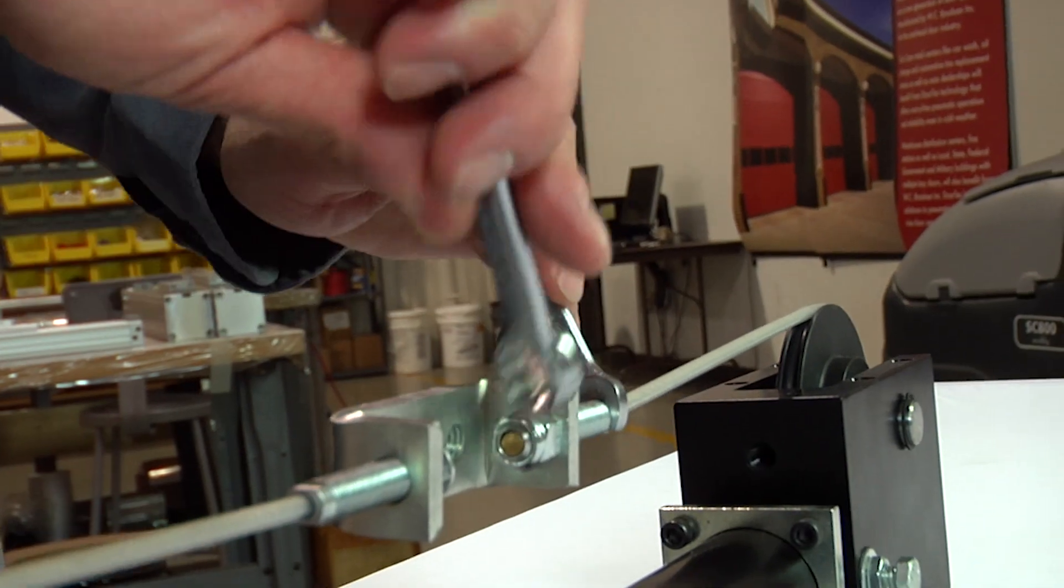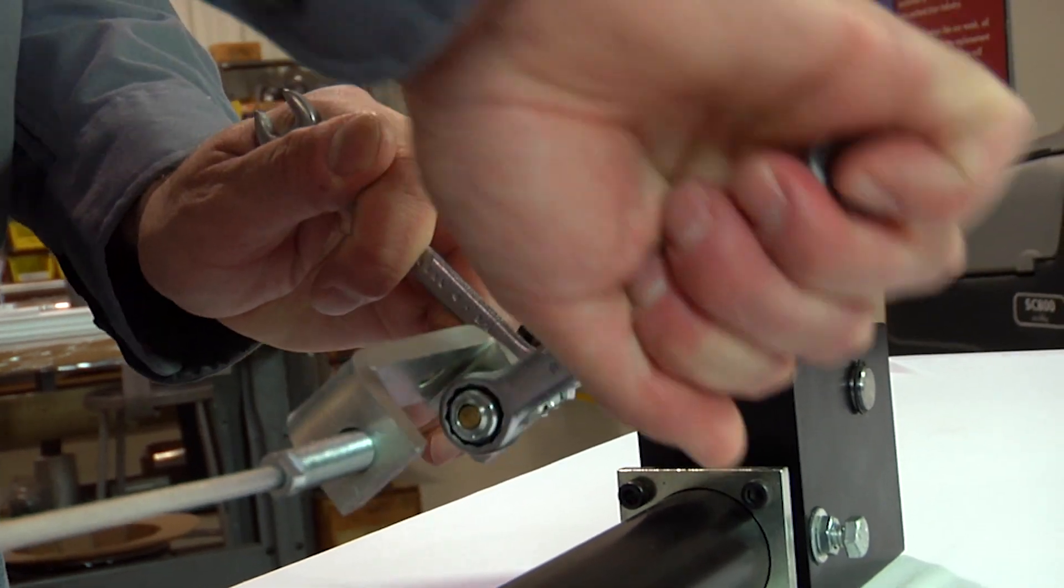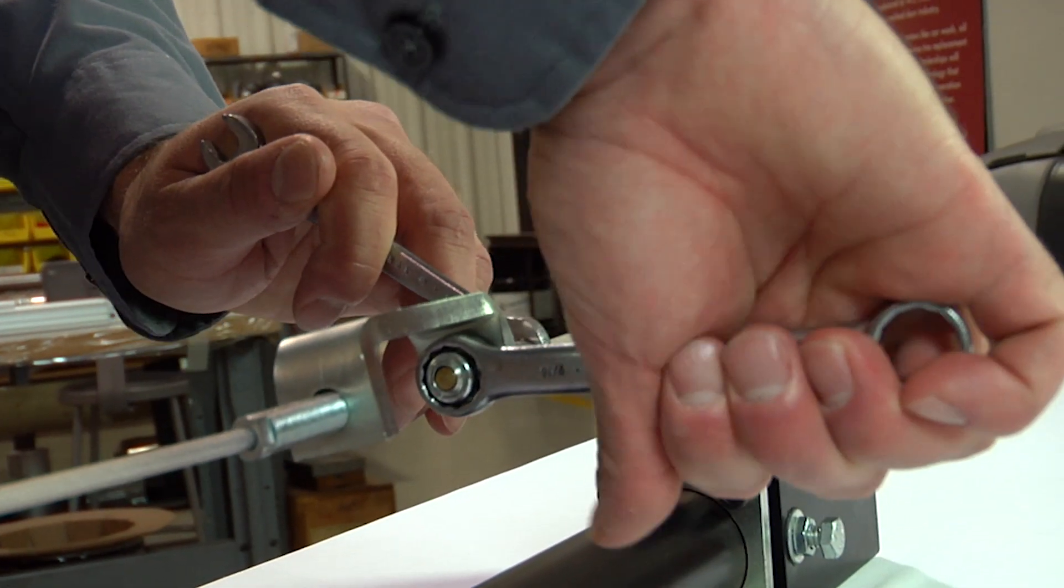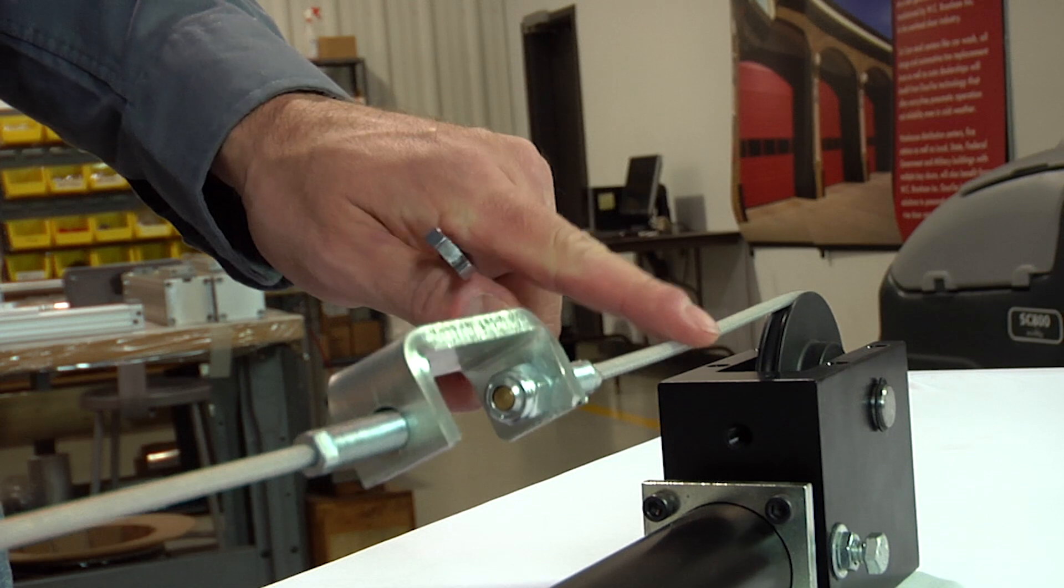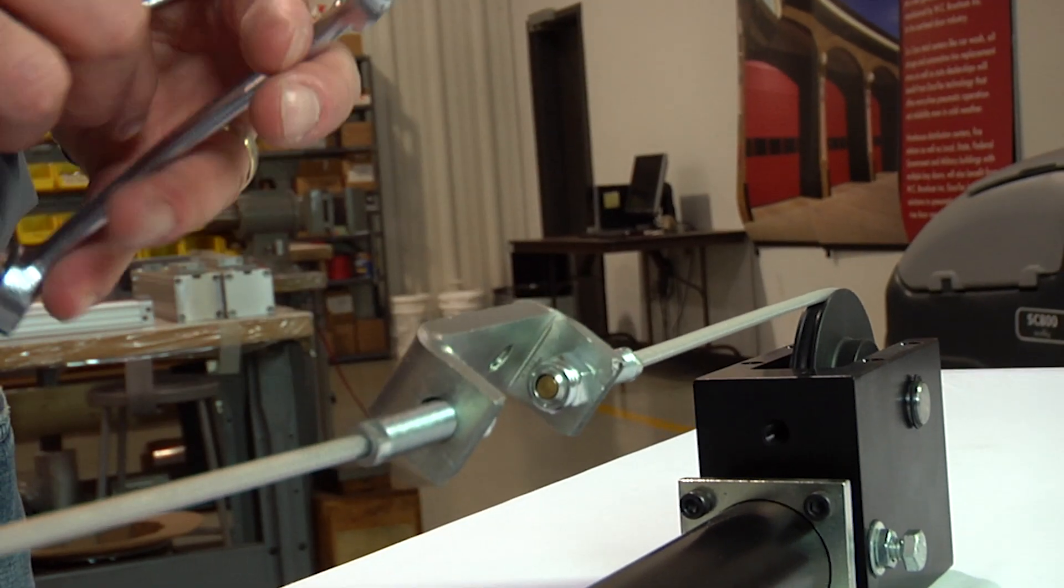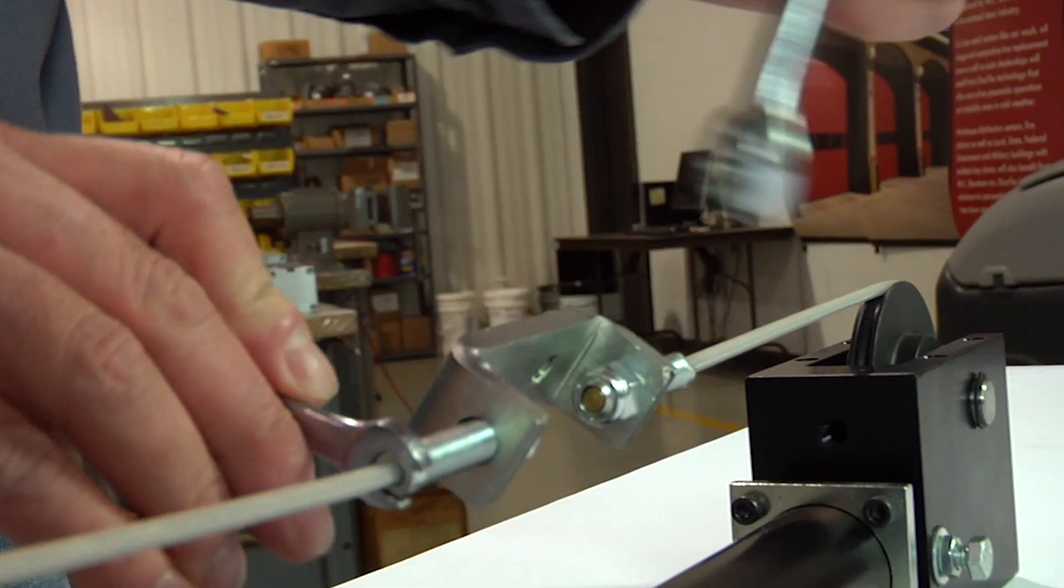We want to hold the terminal and rotate the nuts and pretension them to the torque values listed in the installation and maintenance guide provided with your cylinder. Once you've torqued both sides to that torque value leave and set for approximately two minutes.